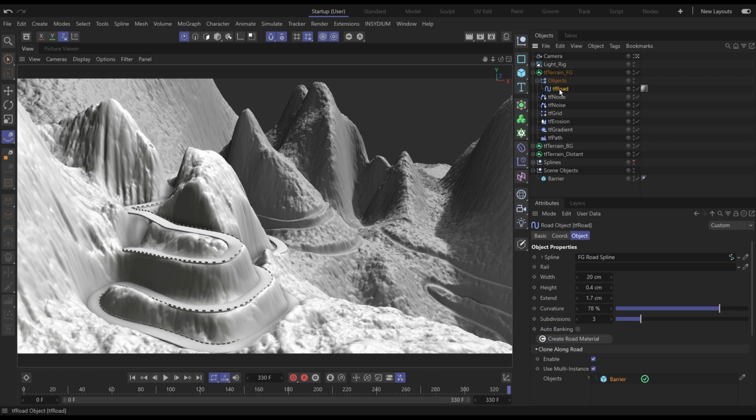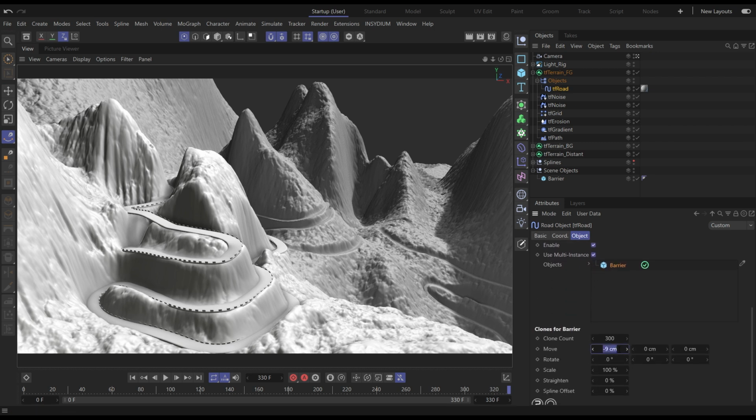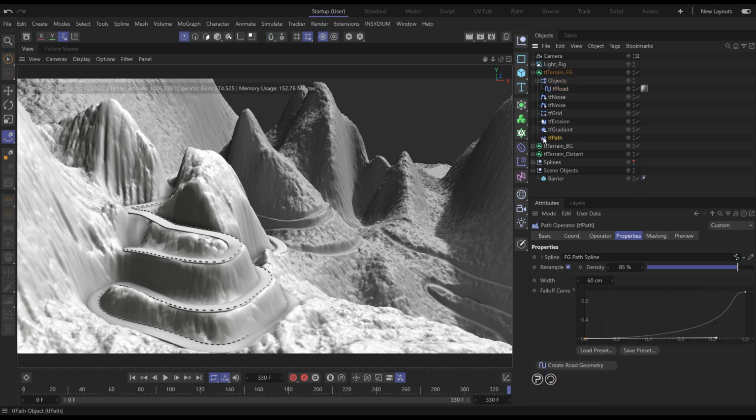So let's just go back to the road and bring those barriers in ever so slightly. Let's put this at -8. And what we can do to make sure that we retain our barriers here, we can see that we're losing them in the terrain, is, let's just turn off that snapping. Go to our path operator and just play again with these handles just to squeeze the best out of those barriers, because they add a really nice amount of detail to the scene.